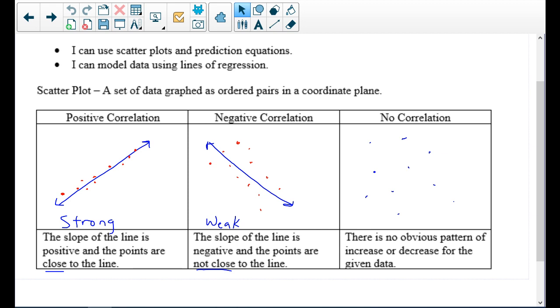So most of the values meet this trend. Weak correlation, okay? So here you can see the numbers still pretty good, still going down, but these numbers are kind of a little wider and a little more spread out from that line. Okay? Questions with that? Okay.